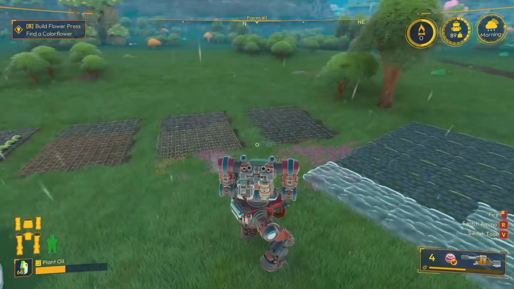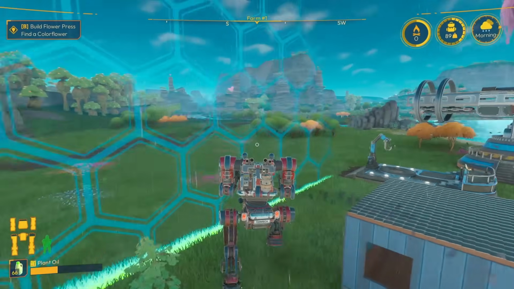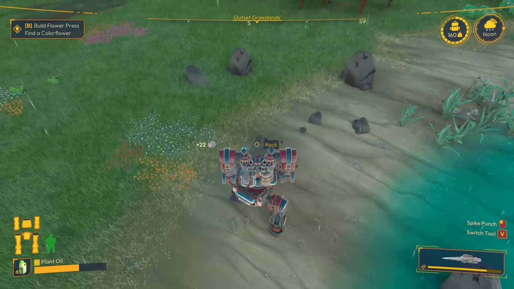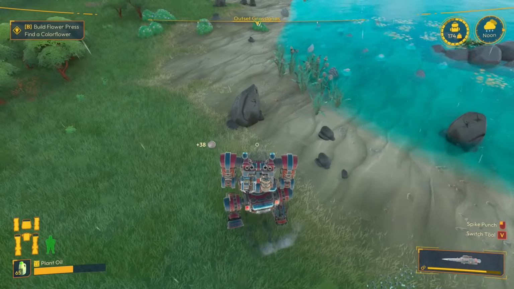Now it looks like I'm out of stone. Haven't had that for a while. And not a lot of stone around here anymore. I've been very busy. Well, I picked up something, a shard of some sort. Let's just check our inventory here. And yep, we got 2 geode shards. Oh, that's something new.